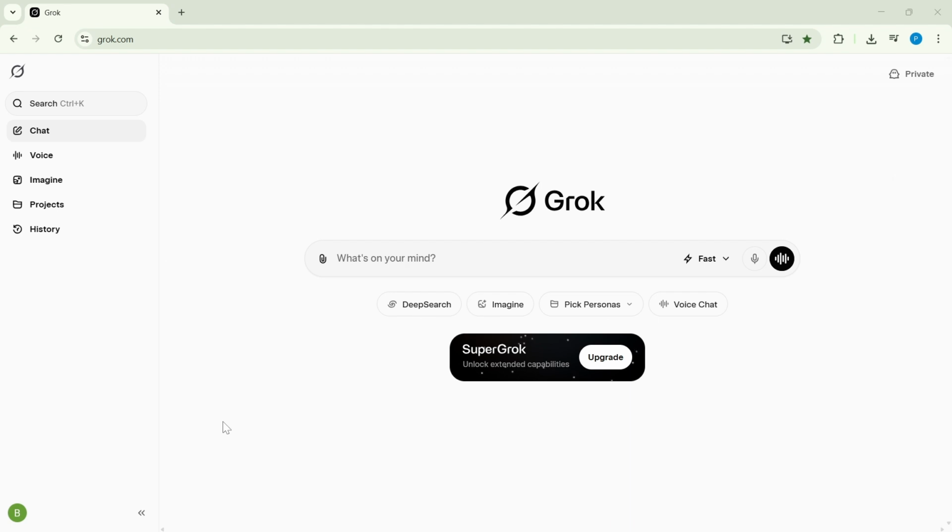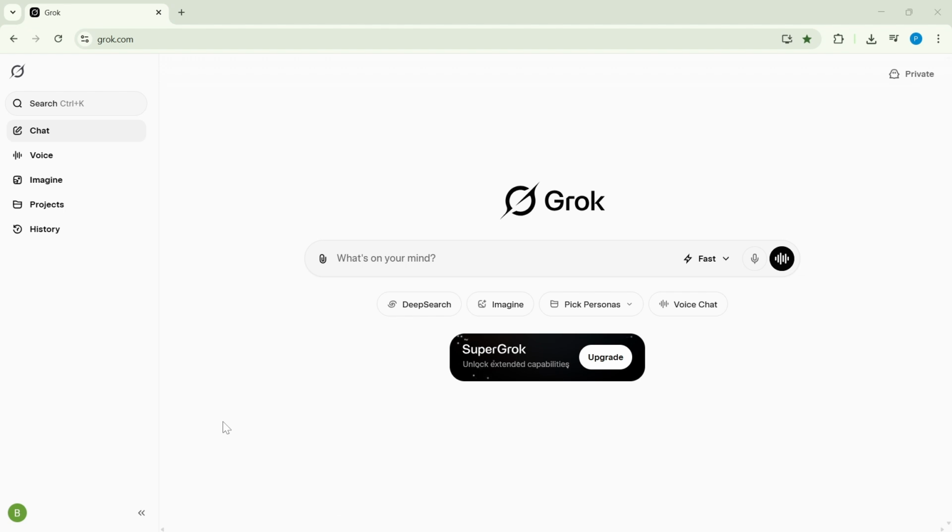Logging in isn't required, but it lets you save your chats, revisit fixes later, and keep your debugging history in one place. If you prefer to try it out first, you can continue without signing in. On the homepage, you'll land right where Grok AI is ready to help. You should see a clean workspace with previous chats if you're logged in, and a fresh conversation if you're not. Everything you need to start debugging is right in front of you.